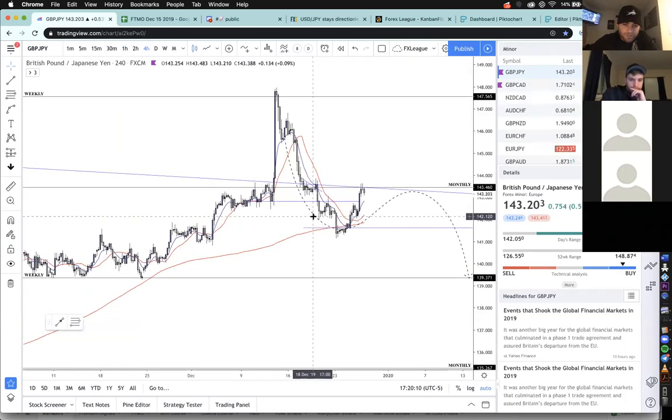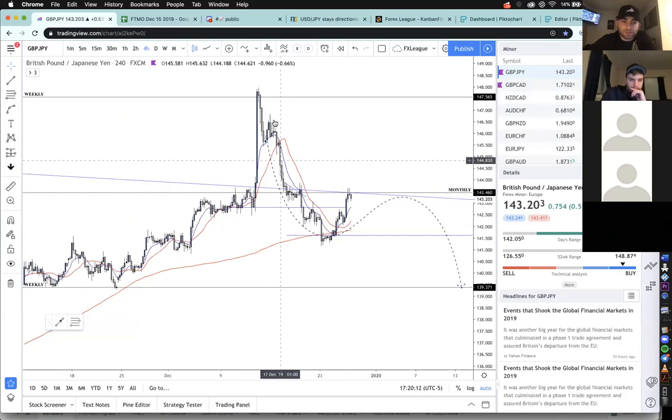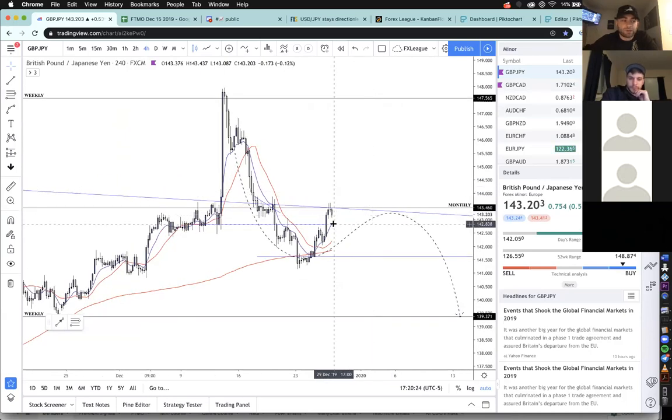But last week I had drawn this. We were all the way up at these highs. I had drawn this swing lower, which just retested this 200-day. And now we're coming back to retest this monthly level of resistance. So in this area, there's going to be quite a few opportunities, and we're going to update this in the premium analysis.